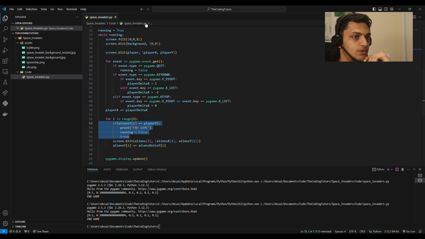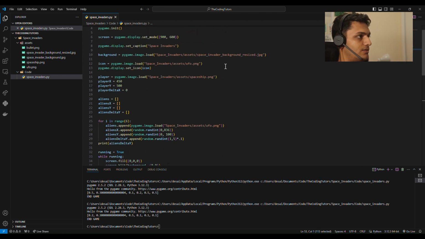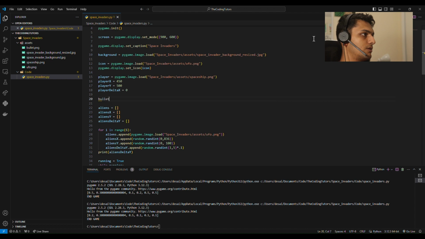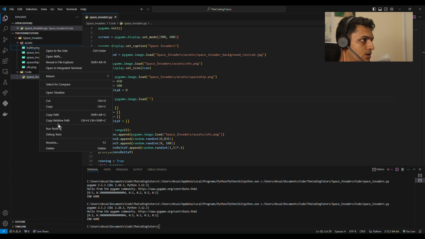So first, what we really want to do is just initialize the bullet's values first, right? So bullet is equal to pygame.image.load, space invaders. I'm just trying to copy the relative path right here.